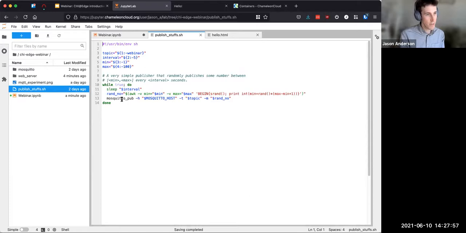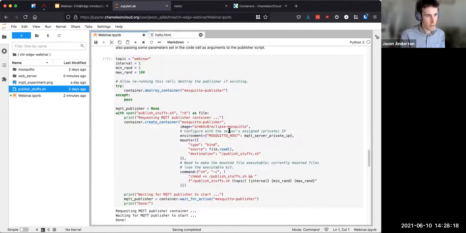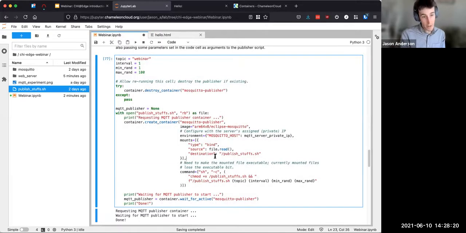What it's going to do is contact an MQTT host at this address, configured by an environment variable. And it's just going to publish some random number, according to what awk thinks random numbers are, every so often to a topic that we define. So it's just spitting out some data every so often. And we're going to mount that into the container so that it can find it and use it.